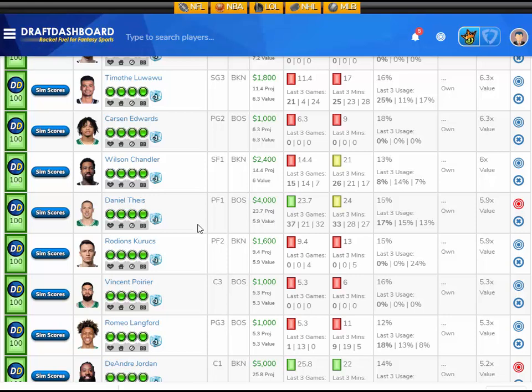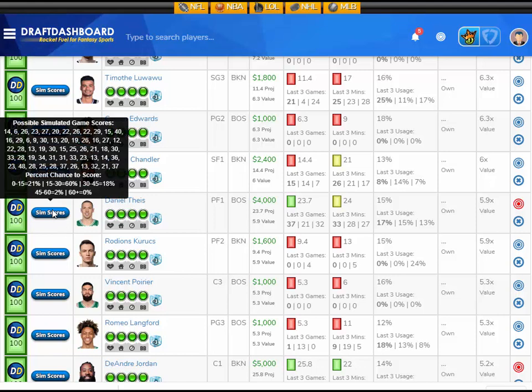And then a nice value play with some upside here is Daniel Tice. And I'll give you the stats for this guy. He's projected at 23.7 fantasy points here tonight. That's 5.9 times value. He's only 4,000 DraftKings salary. Let's take a look at his sim scores.